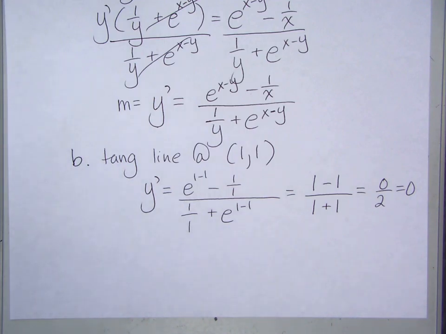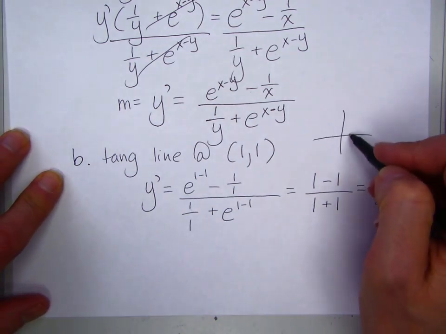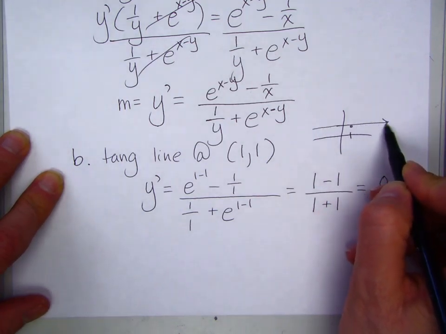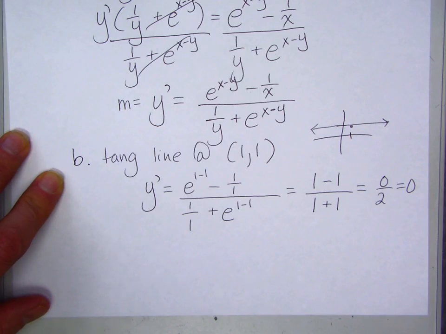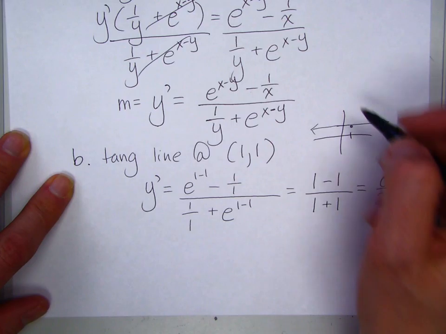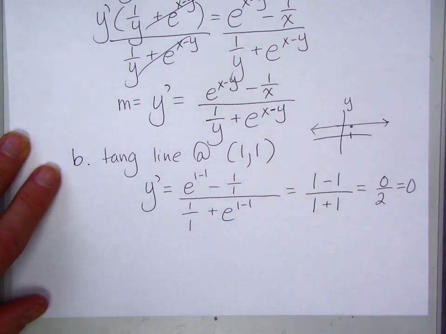Okay, some of you might be able to take a shortcut to your equation then. All right, but if your slope is 0, what kind of a line do you have, horizontal or vertical? Nope. Horizontal. If your point 1, 1 is right here, your equation would look like this if it has a slope of 0. I just say that again because some people might be able to jump to the shortcut. y equals 1 is your equation.